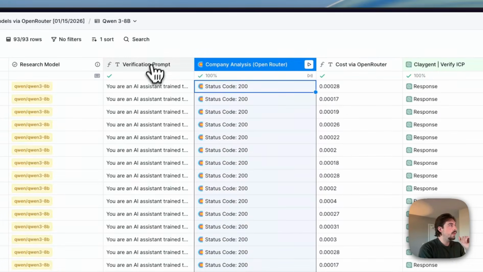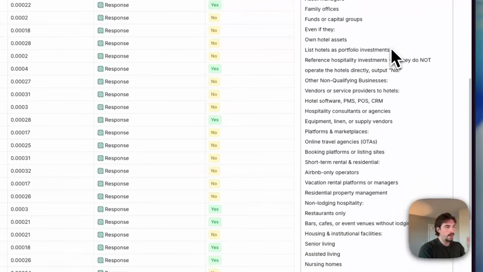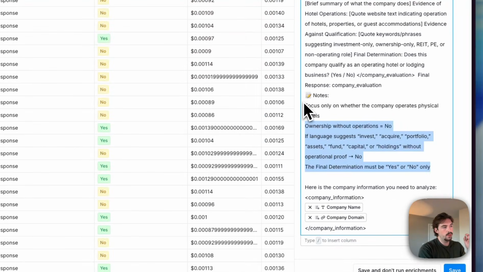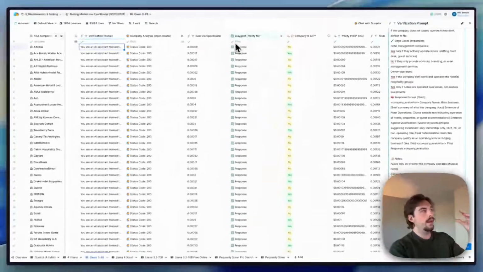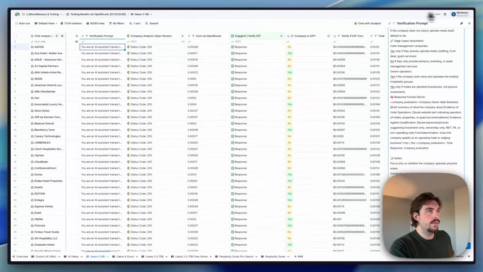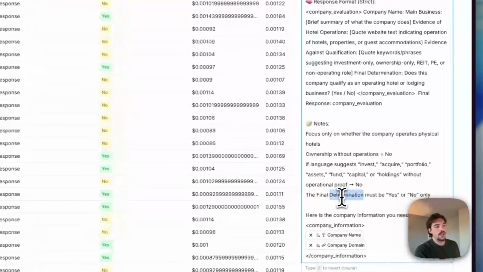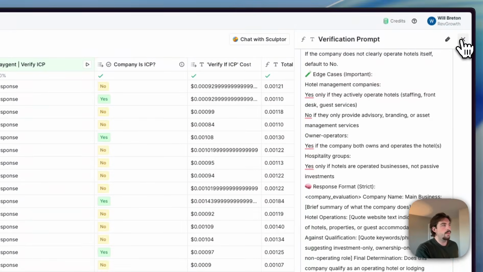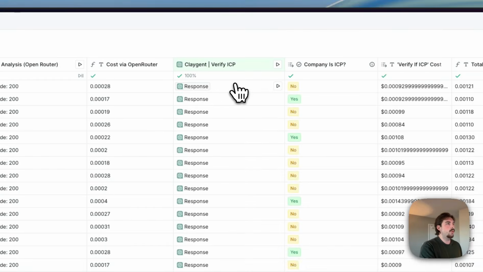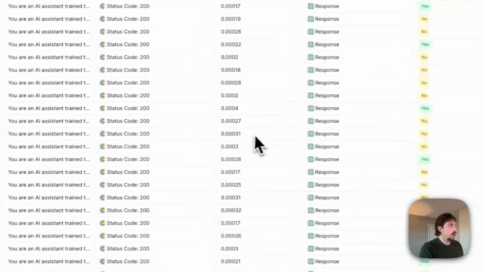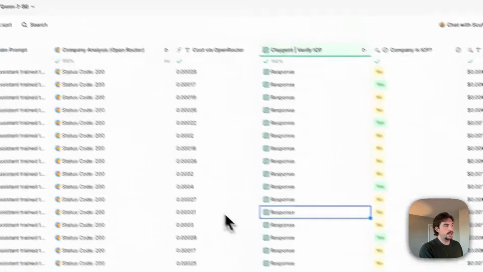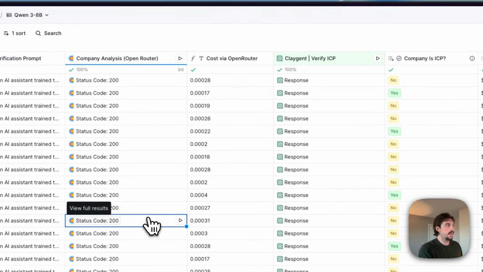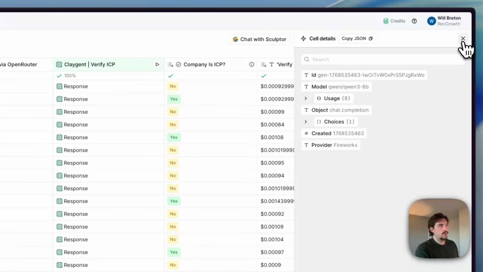Honestly, you could probably run this just as a formula within Clay. The one thing I would enforce and actually make better then is the rules here. So in the notes, or however you structure this, be a lot more strict with how the outputs need to be shown, and then you can always just pull from that. It would be super easy, but the final determination, the final answer, just wasn't clear enough for me. So I was using a Clay agent to help me determine that, which made it almost more expensive to pull the no here than to actually get the whole analysis, read the website, everything. So that's why I would change that.